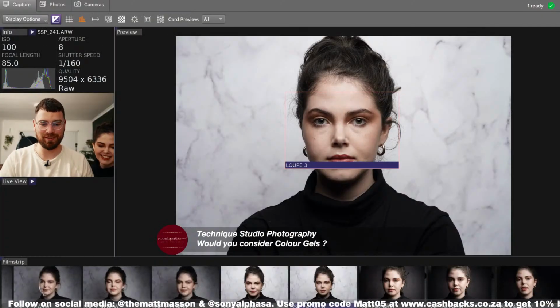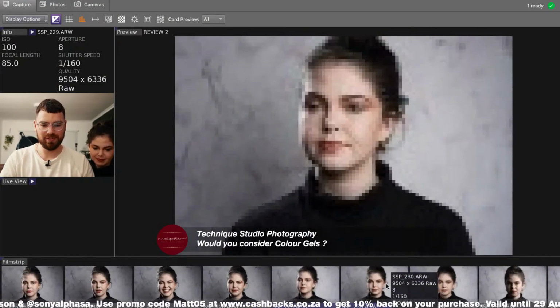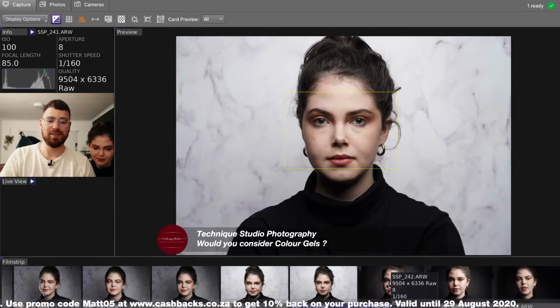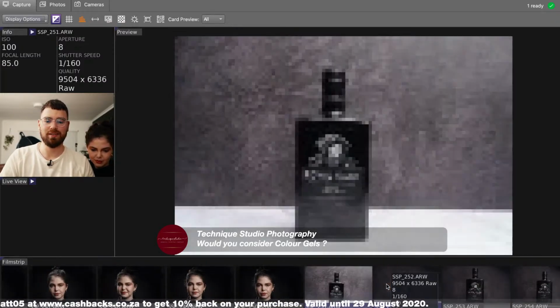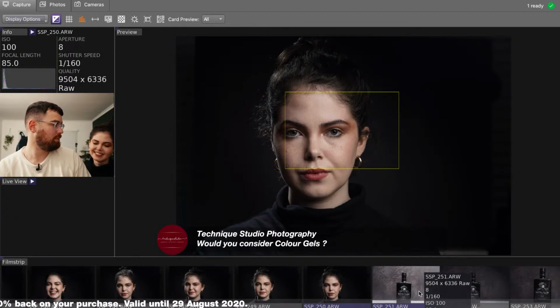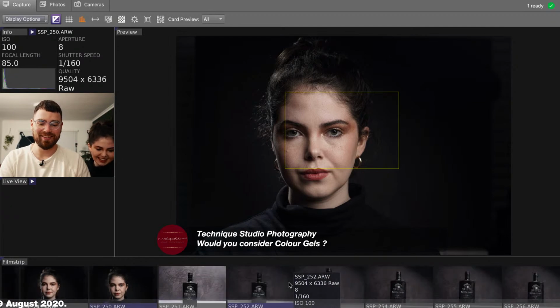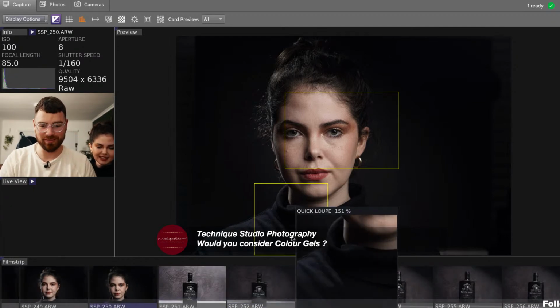I'm with Fatima. She says that she likes the low-key one, that she prefers the low-key shot. Where is it? It was over here. It was one of those ones. Yeah, there we go. With a pout. I think you and Fatima just have bad taste. I'm kidding. I just love the marble one. I think that was really lovely.